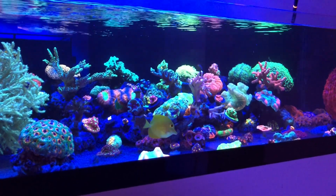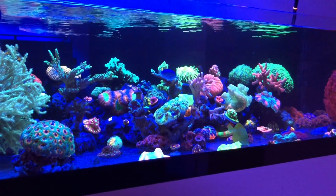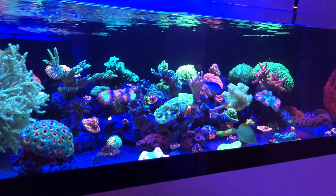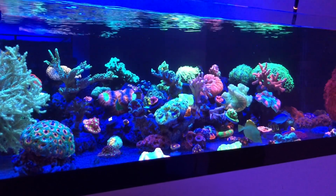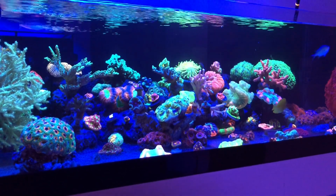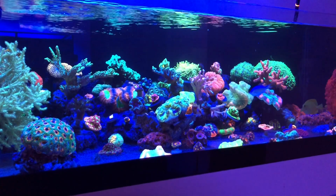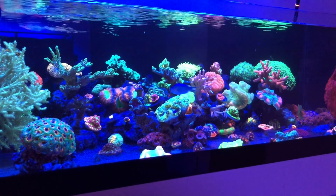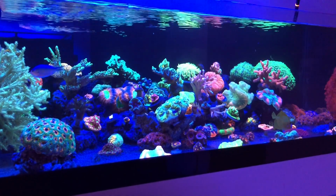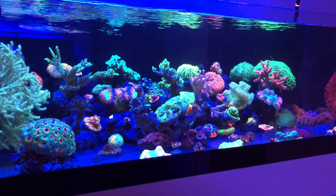My heavy feeding of the corals. I feed these corals almost every day, if it's not every other day, which is a lot. A lot of people only feed corals once a week or maybe twice a week. In my case, I like to see my corals real big and fat and healthy. So that's the way I like to do it. But I gotta do my water changes a little more often. Or another option would be just having a protein skimmer.